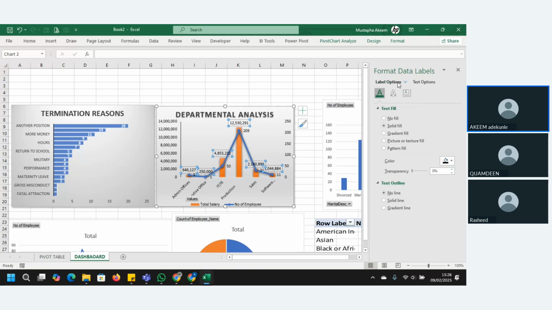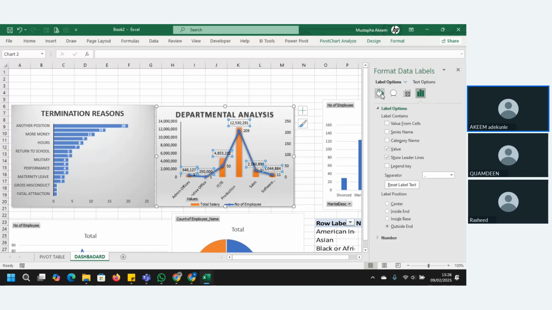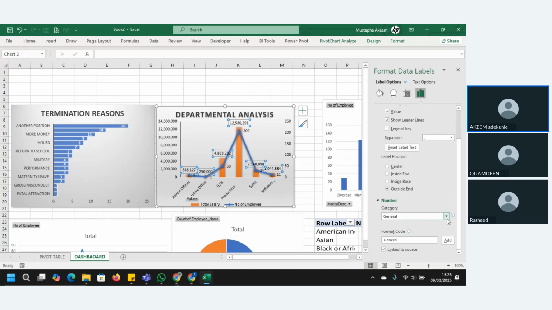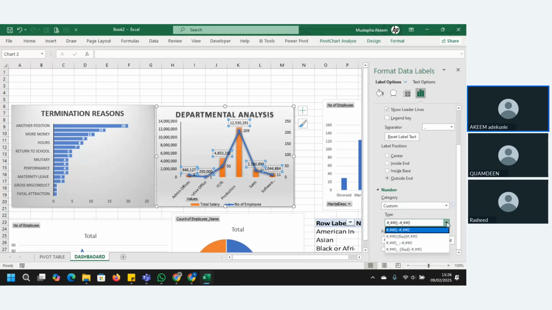What do we do for that? Just come back to the label option here. Under the text function, the numbering here, we have different functions. Then you can come down here. We learned some things before, and that's where we use custom formatting, right? Remember custom formatting? Let's see if we have anything under custom formatting that we can use. If there's nothing, we can just create our own.